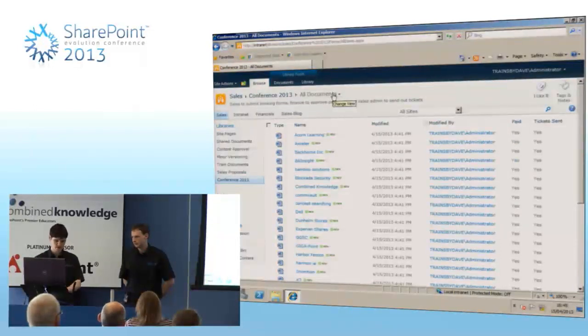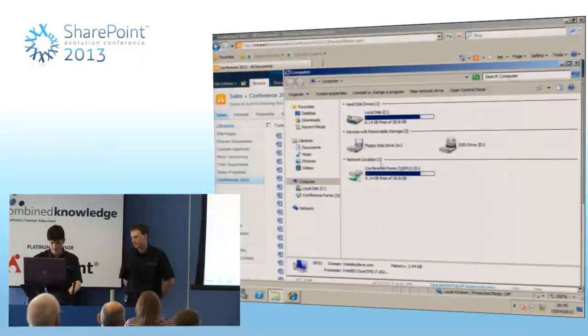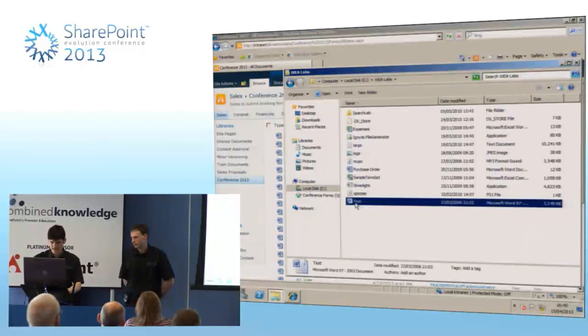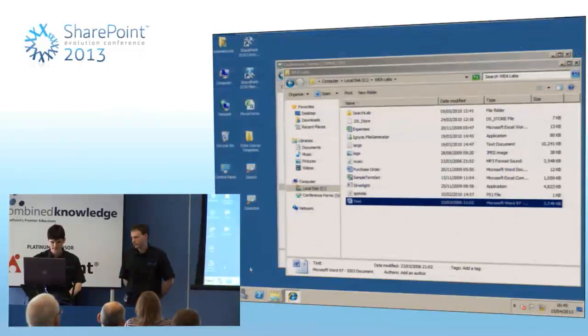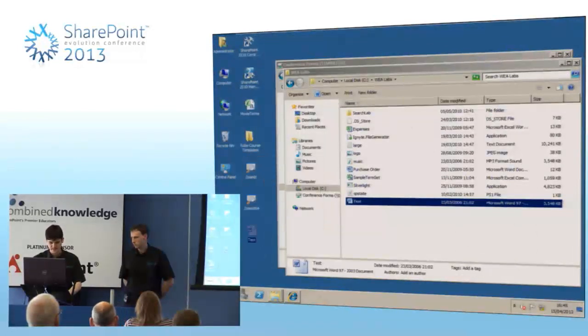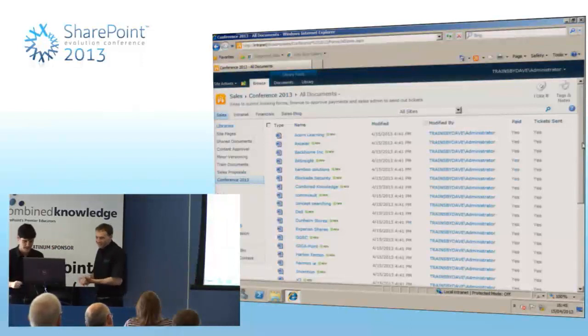Now, he's seeing all of the content at once, but I've already shown Rob that if he wants to see content that he's interested in, he can have a look at the unsent tickets view. So what we'll do, Rob, there's a test document which we have just here. It's actually called test, believe it or not. So we'll just paste that onto desktop, and what I want you to do is upload it, and because the metadata has been set up in the columns to default value to no, you should be able to go through the whole process and play the part of finance and himself.